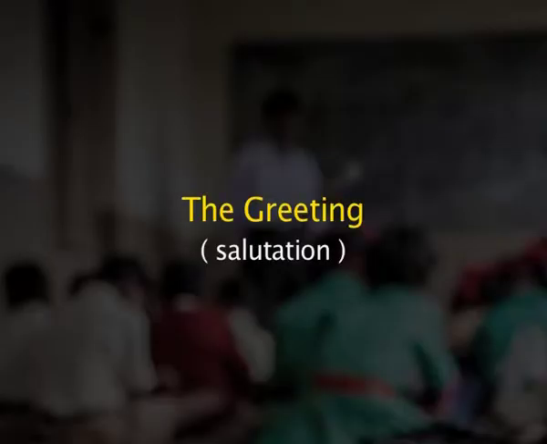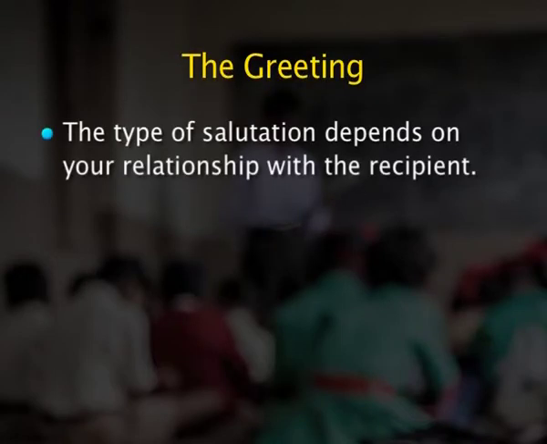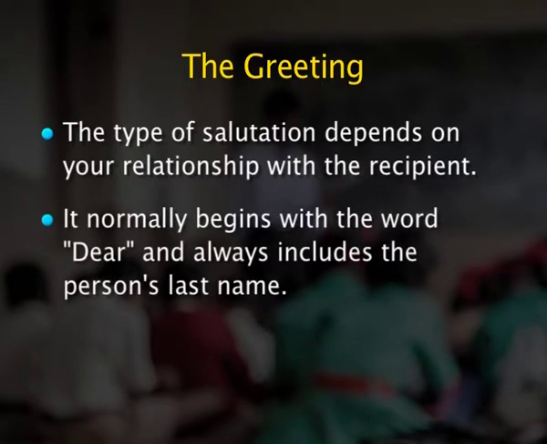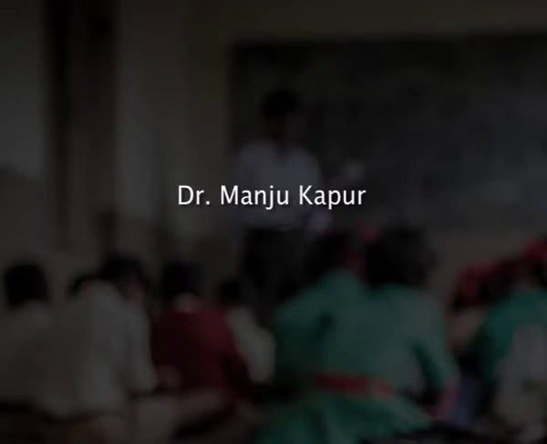And the next part here is the greeting, that is also called the salutation. The type of salutation depends on your relationship with the recipient. It normally begins with the word Dear and always includes the person's last name. For example, if the name is Dr. Manju Kapoor, you can just mention it as Dear Dr. Kapoor. If you do not know the name or the sex of the receiver, then address it to Dear Madam/Sir or Dear Sales Manager or Dear Human Resources Director accordingly.